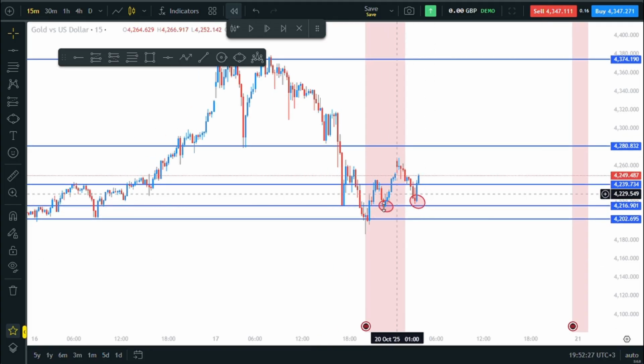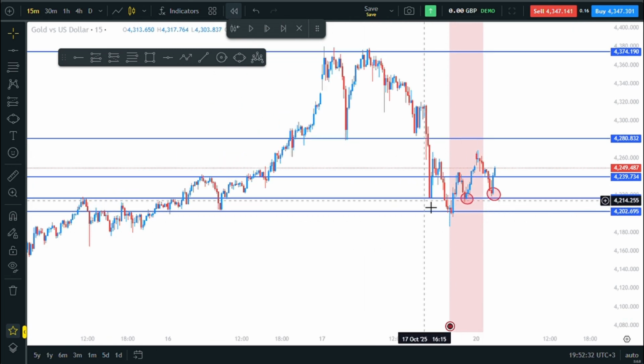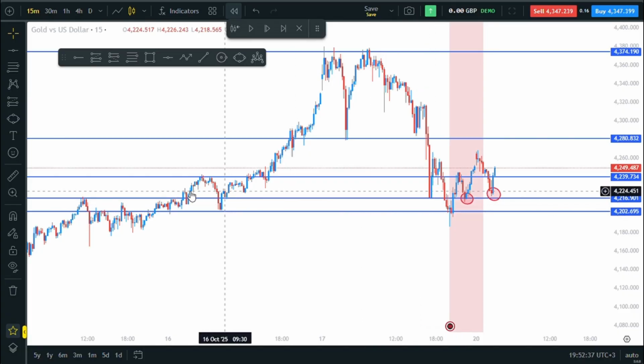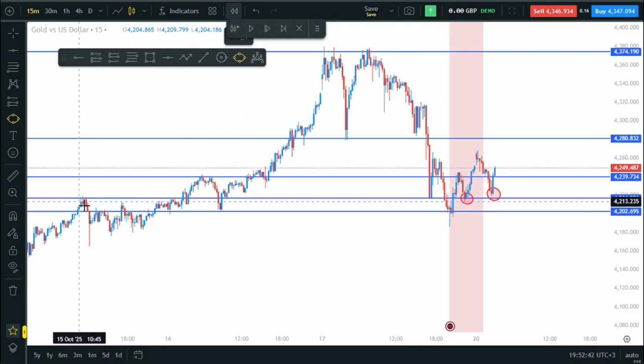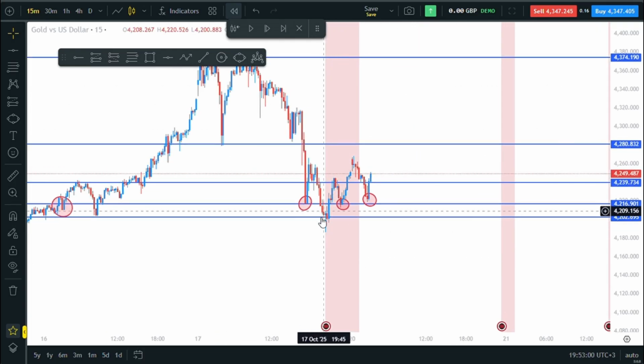Now watch what happens. We have this key level right here, which was retested right here, and also here and here again. Let me just show you as I highlight this level here, and also it was retested here as multiple candles, retested here again. Now this is a key level, as we have the market respecting this key level over and over again. Then the market opened here, closed this candle right here.